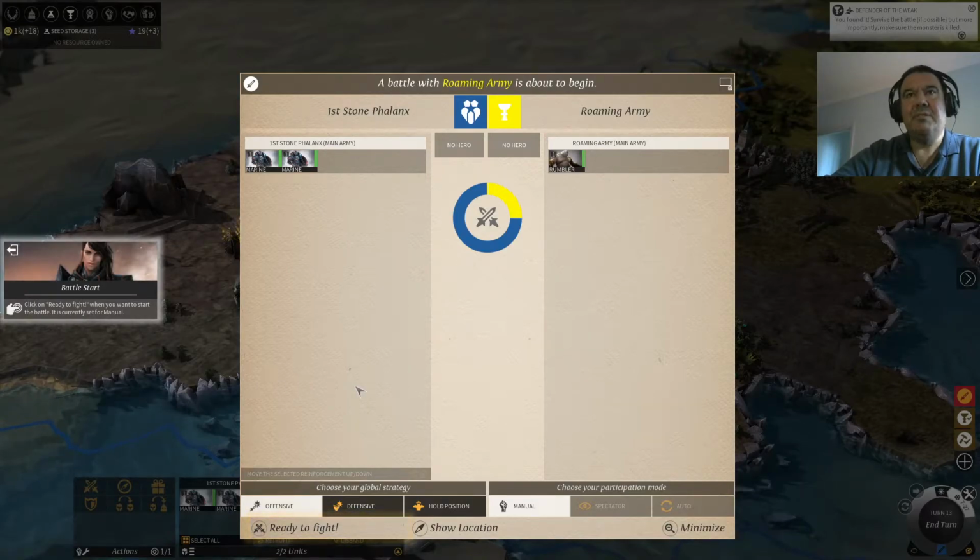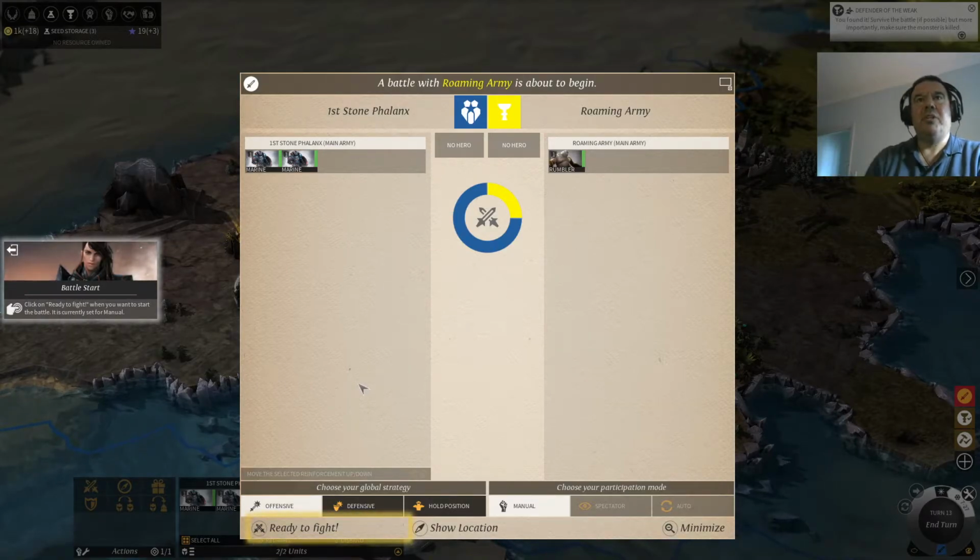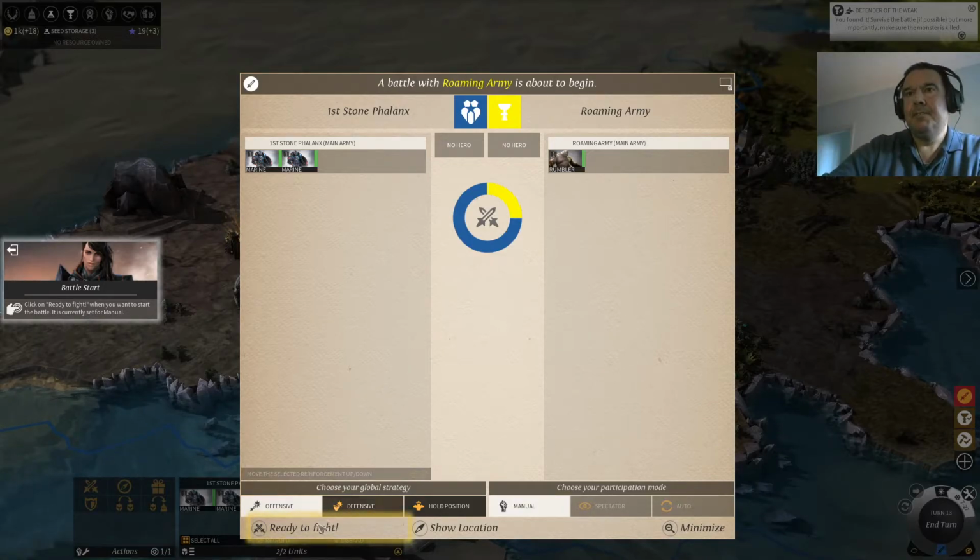Click on ready to fight. Click on ready to fight when you want to start the battle. It is currently set for me. Ready to fight.